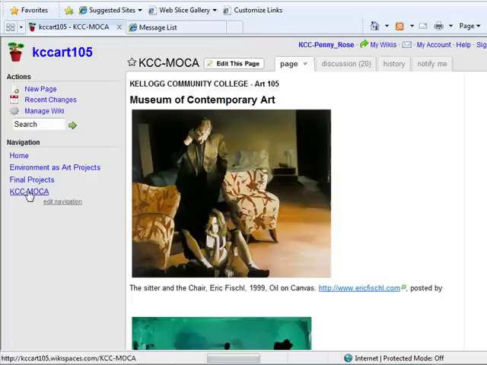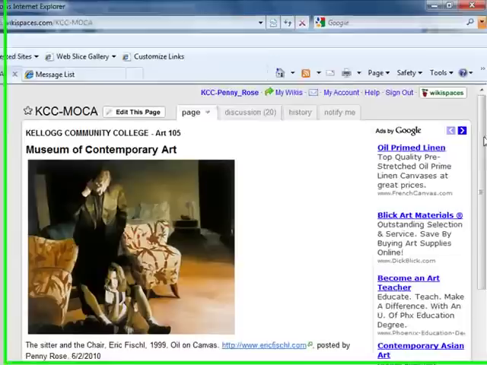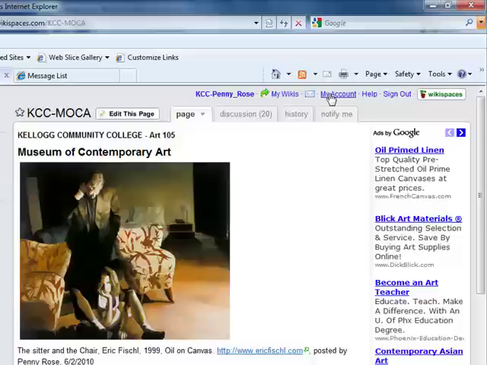So there you have it. We've made some changes to the wiki page and also participated in a discussion. That's about all the requirements that you'll need for this part of the class. If you have any more questions, you can either download the instructions off the information page on the Blackboard site for this course, or you can email me and I'd be happy to help you out.